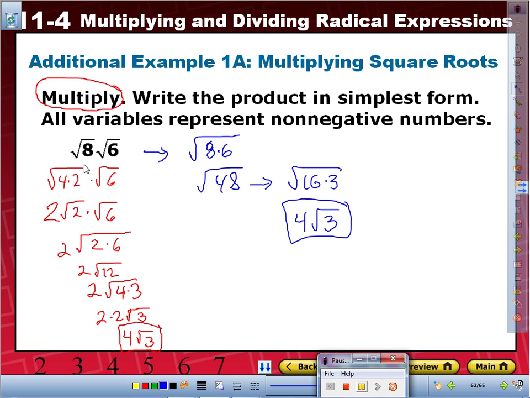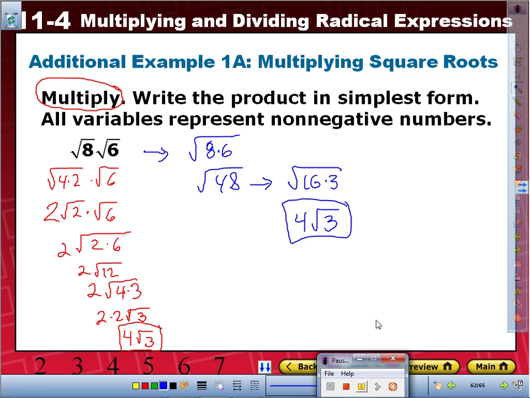Once again, the reason I showed you both ways is that you're going to find some where you have to do a lot of decomposing of numbers and then putting them back together and then once again finding the square root. This is what we did here. But on some of them, you can identify right away that if you multiply these, 6 times 8, that's 48. 48 is 16 times 3. That's an easier route. If you see it, go ahead and do it this way. You agree with me? Okay?